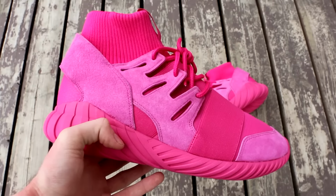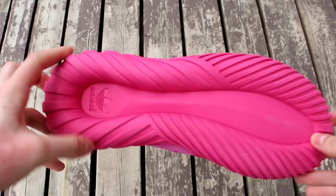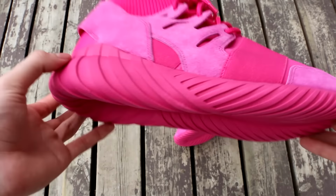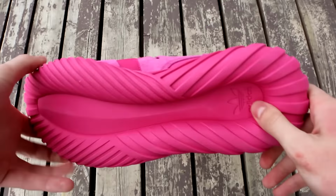Starting off on the outsole and midsole, you have this tubular outsole and midsole. This is the exact same outsole and midsole that you're going to see on the Dooms, on the Tubular Novas, on the Tubular Radials. I, of course, have the white Novas, as you can see right here, and it has the exact same midsole and outsole.